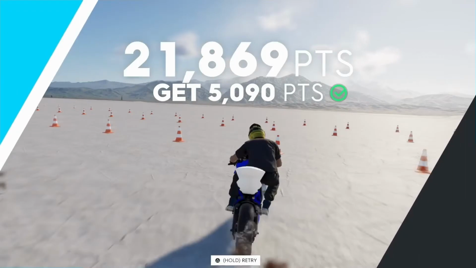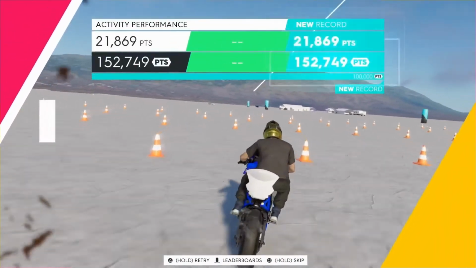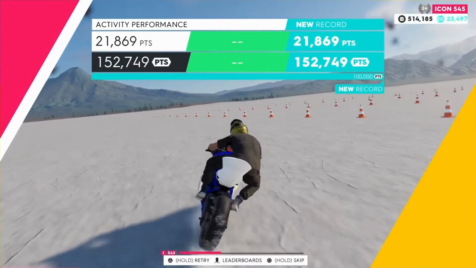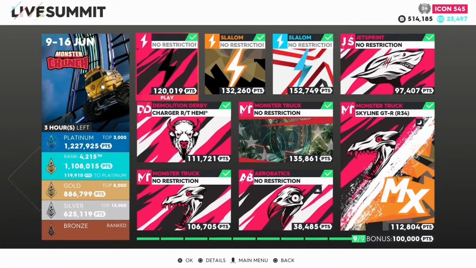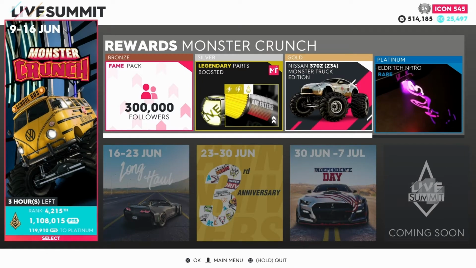21,869 points. Fantastic. Another easy skill, and 100,000 points to be completed, added with 52,749 points. Alright, looks like this is going to be super fantastic to have a Monster Crunch event. So that means this event is finished before moving on tomorrow. But I should really do this on Thursday, because Tuesday is going to be the only exploration event before moving on to Wednesday.